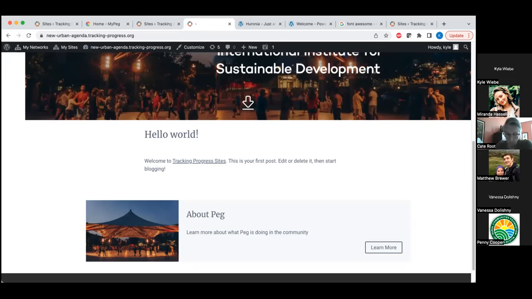Yeah, that's a great question. It can be any URL. So let's say you're using this more as a data platform, but you have your own organization site elsewhere. This could link out to external sites. It doesn't just have to be internal pages or content on the platform. It can be anywhere.